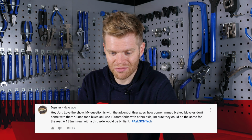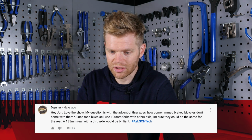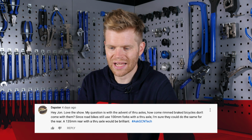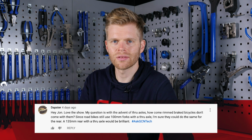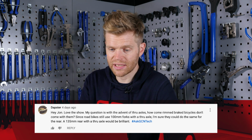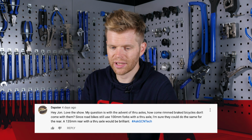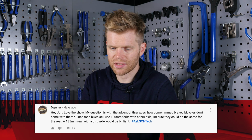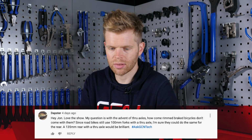Next up, we have a question from Dapster, who says he loves the show. My question is, from the advent of through axles, how come rim brake bikes don't come with them? Since road bikes use 100mm forks with a through axle, I'm sure they could do the same for the rear. A 135mm rear through axle would be brilliant on a rim brake bike.